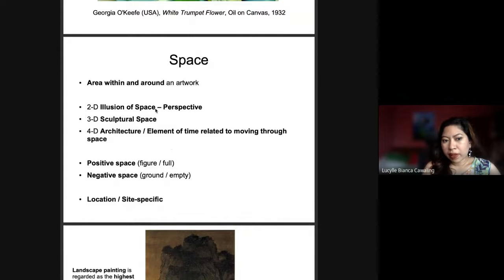So for 2D, there are different kinds of space.